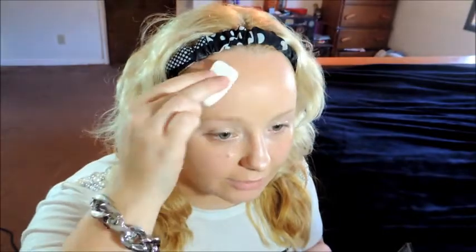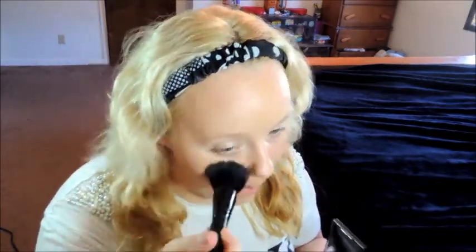This is really good. I like this a lot. This was only $2.99 and it's amazing. This is my favorite thing so far out of the things I put on today. Yeah, it's amazing. Oh my gosh. I wonder if it really lasts for a long time though. I wonder if I'm using too much product with this little sponge thing. I don't know. I'm gonna go ahead and apply it with my e.l.f. brush, just to see how I like it that way, and see if I like it better than with the little sponge thing.